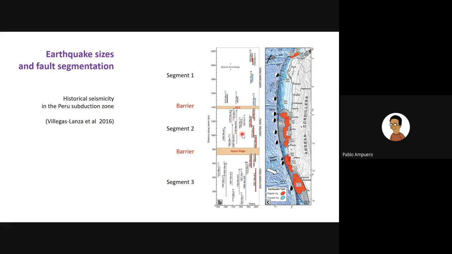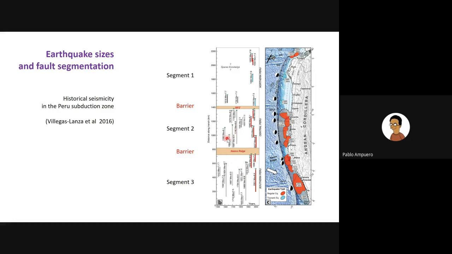And what makes that separation is that if you focus, for example, on the central segment, there are earthquakes of various sizes, but they never have broken through these barriers here marked in orange. Sometimes there are big earthquakes that span the whole segment. Sometimes the segment breaks in 2 times that are separated by a few years. And we can see similar things in other segments. And this is something that is pretty common in many subduction zones. It's what we call segmentation.